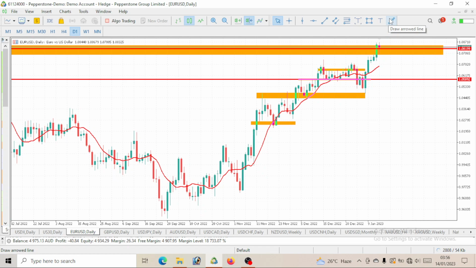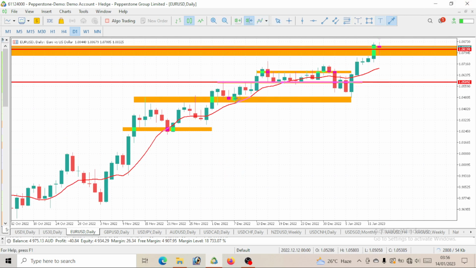One question you would want to ask yourself is the trend for that movement. Is it an uptrend move? Is it a downtrend move? Or is it a ranging market move? So what we are having here on this Euro USD is actually an uptrend move. So let's see this movement like this.